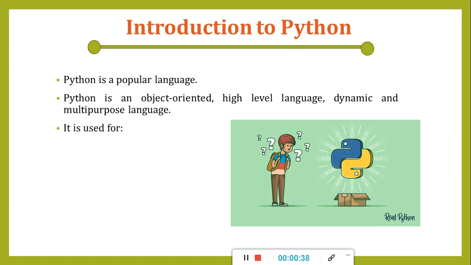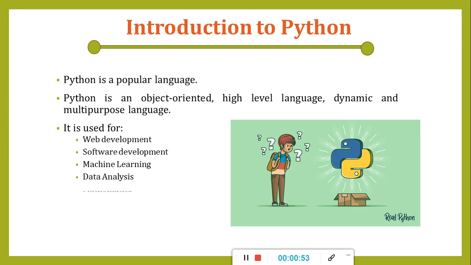So where are the applications of Python, or where are we using Python? It is used for various usages in web development, software development, as well as in machine learning, data science, data analysis, mathematics, game development and different desktop applications. So these are some various usages of the Python language nowadays.